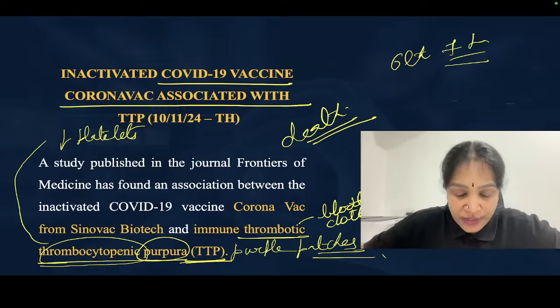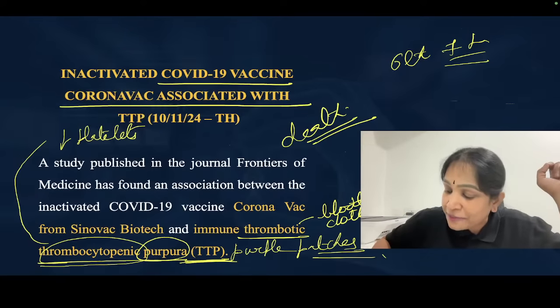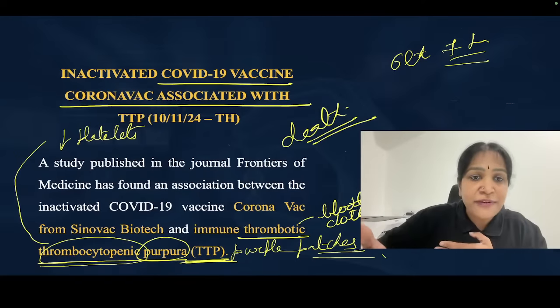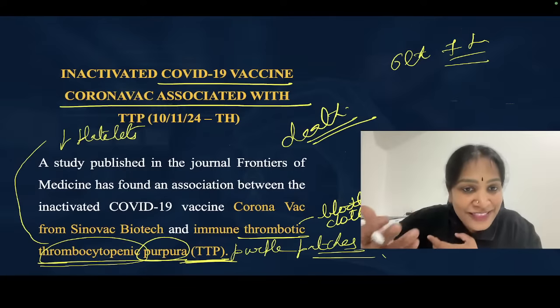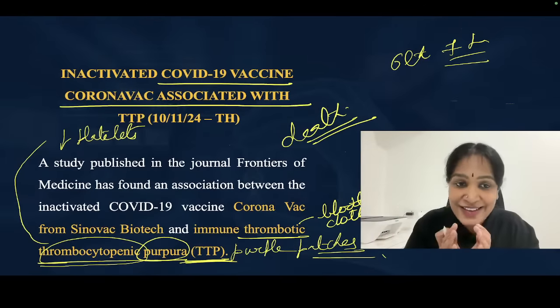No, Samarth, we don't have it. This happens after vaccine, but this will happen. Why did the people die due to COVID-19? That is also TTP. Did the people die only due to the vaccine? Did we give the vaccine for a time pass? We gave the vaccine when thousands of people were dying due to COVID-19, isn't it?